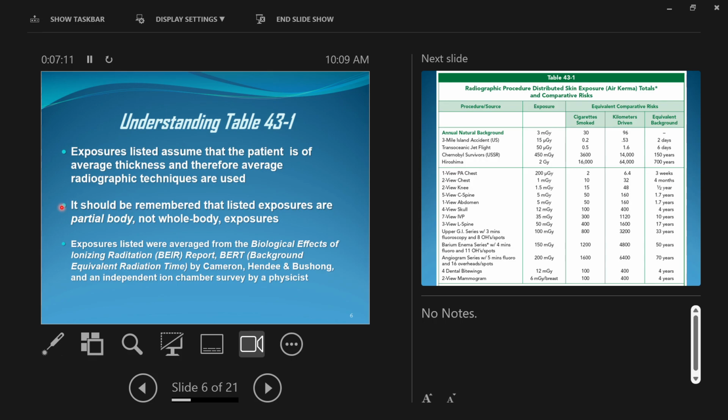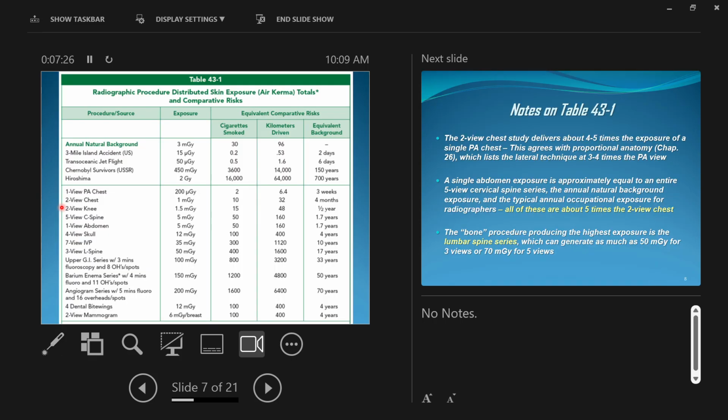In the X-ray room, because we're sort of limited, our X-ray field doesn't get very big, right? Our light field can't get, you know, whole patient sizes, right? So we only make partial body exposures. That's important. Whole body exposures count for more. All right, let's take a look at this slide here.